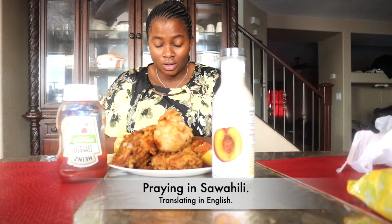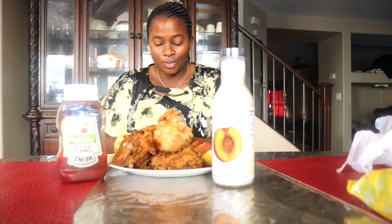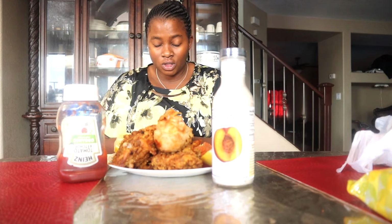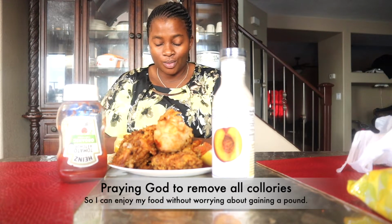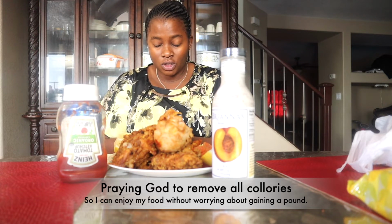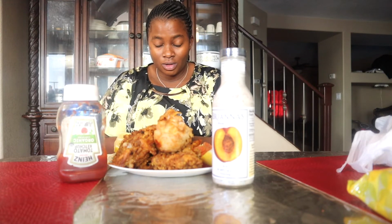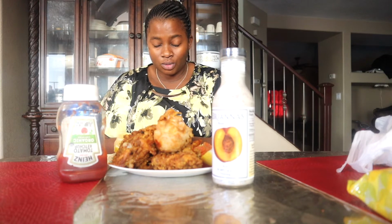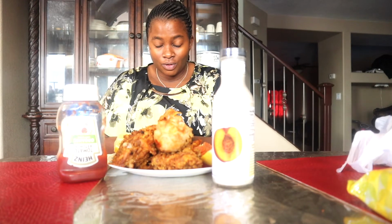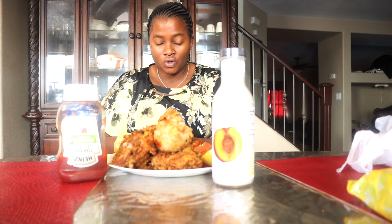Lord Jesus, thank you for the breath of life, O Lord. Thank you for this food, God. Ask that you bless it. Bless where it came from. Bless who prepared them. And please, Lord, ask that you remove all calories in Jesus Christ's name so that I don't have to worry about gaining a pound while enjoying this meal that you provided for me. Please, Lord, give patience those who are going to watch me eating and provide them with meal of their desire. Thank you for your love and mercy. In Jesus Christ's name I pray. Amen.